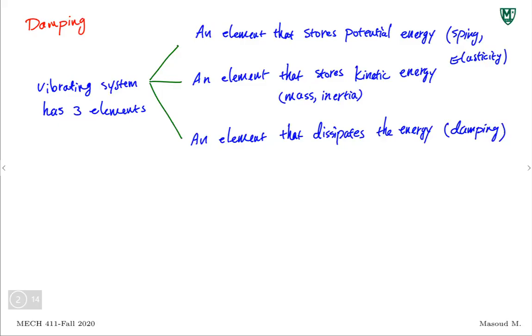Now, let's start with the most common one, and we will deal with it very frequently in this course and later on, and I'll tell you why. That is viscous damping. Viscous damping is, first of all, the most commonly used damping mechanism. We specifically use that a lot when we're modeling systems.